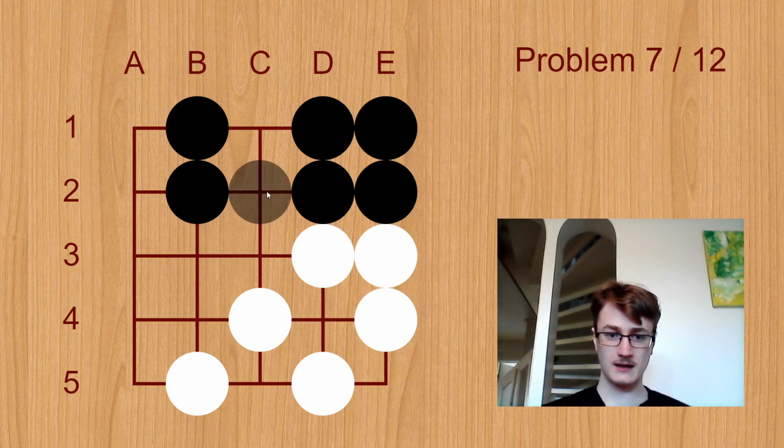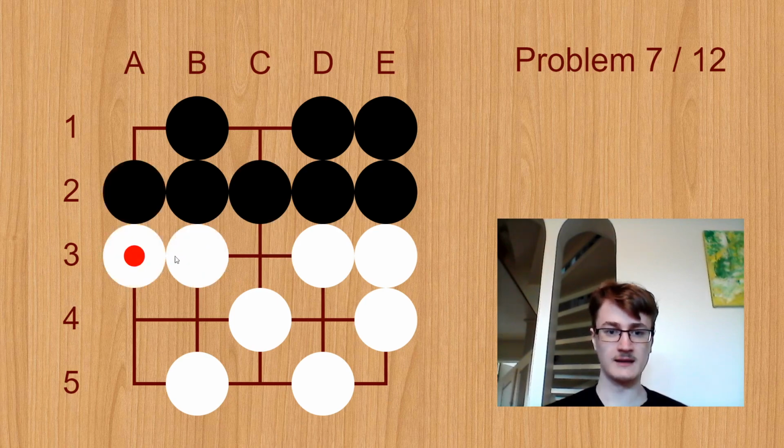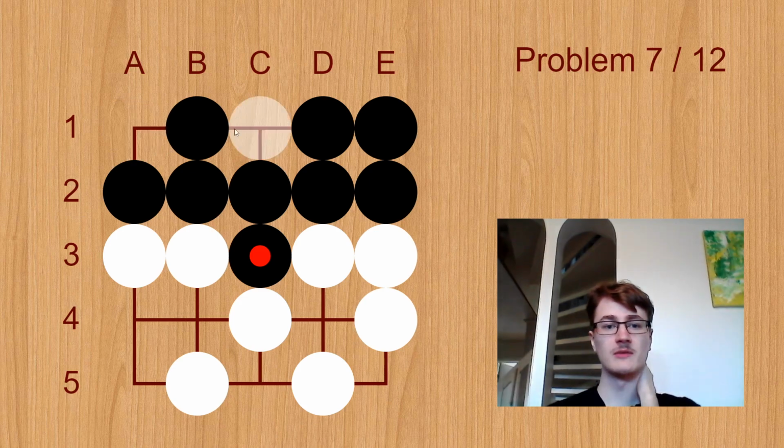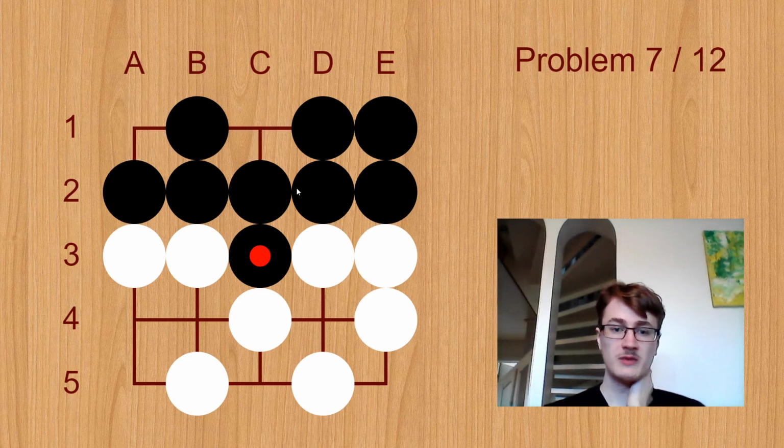So if black comes here, let's look at it in area scoring. Let's just look at the area covered by black stones and black territory. We have a 2x5 area here, so 10 points, and then plus 1 extra here. So black has an area of 11 points.